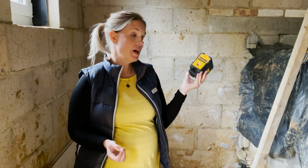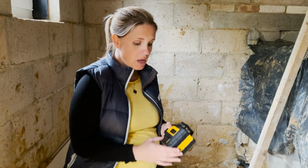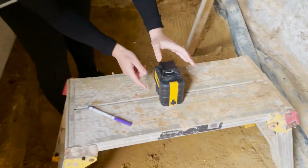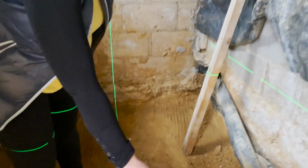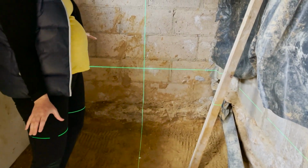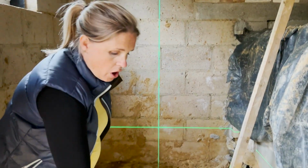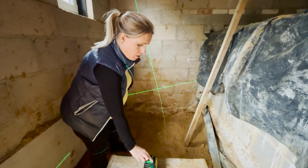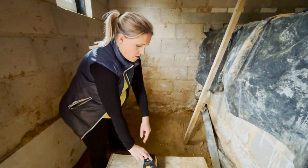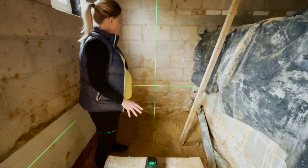So this is the laser level straight out of the box, basically. It does come with a bit of charge, but we've charged it up a bit more. So you just need to pop it down and if you slide that button across at the side, straight away that's working. Now, something that you might notice is it's self-leveling basically. So if it's not level, you'll know because it will start to pulsate. So there we go, I've just moved that over there and it's letting you know that it's not level with that pulsation. So we know that we're good, we know that it's level.